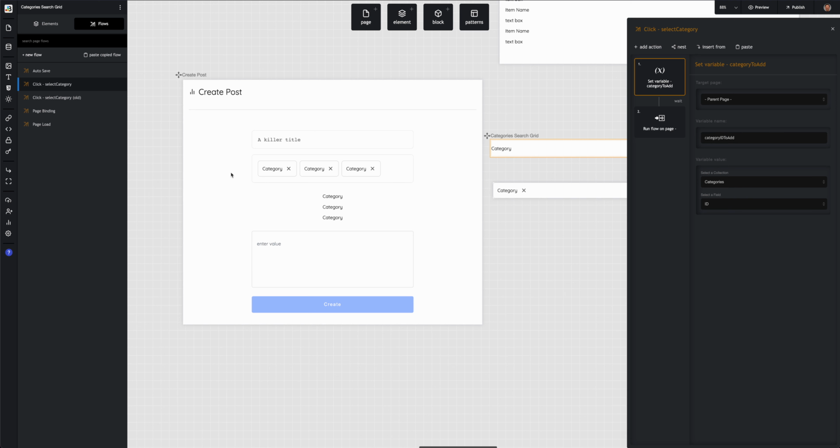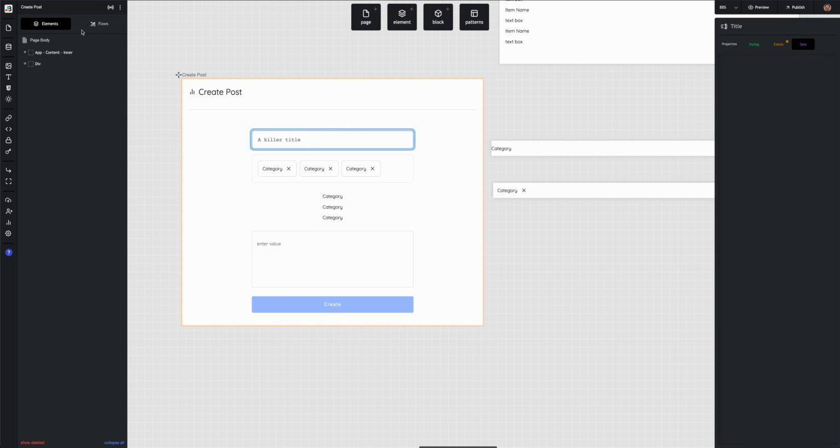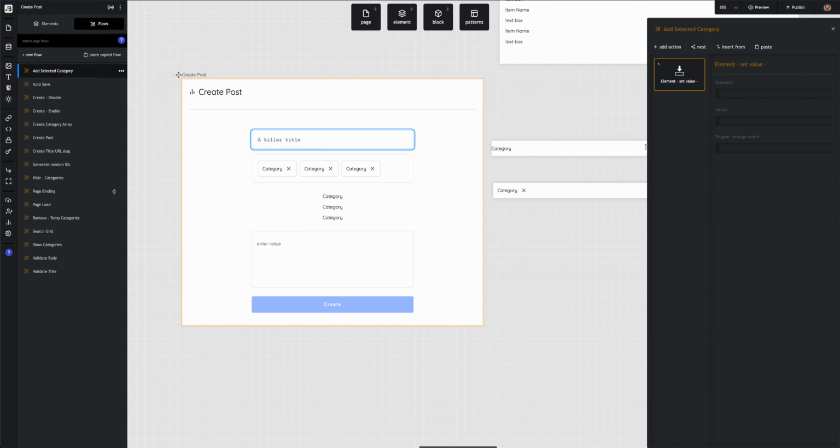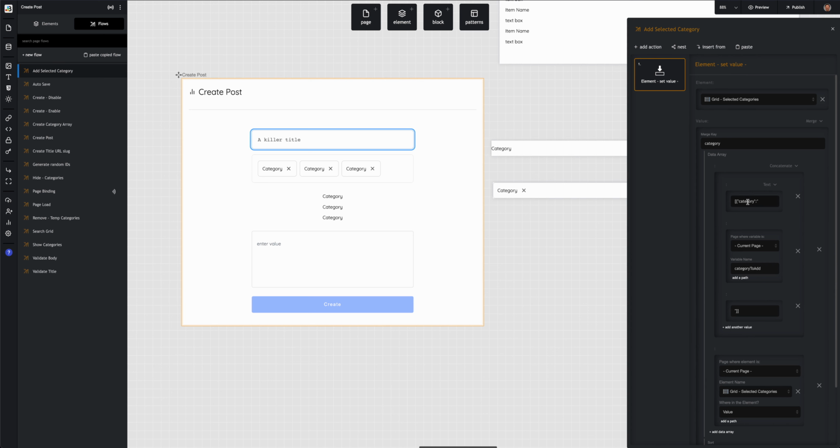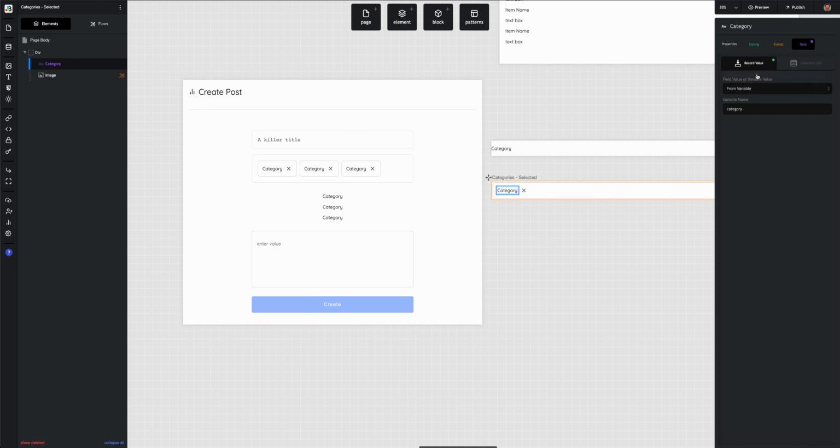Okay, so we're going to set that, and then over on this page, in the flow for the add selected category, we're going to say category ID instead, and that's coming from category ID to add, and this needs to be category ID as the merge key instead. And then over here, let's go ahead and remove this binding, and I think that's it.